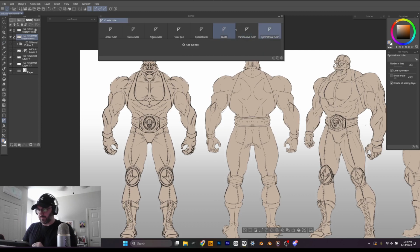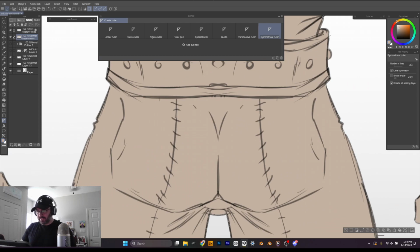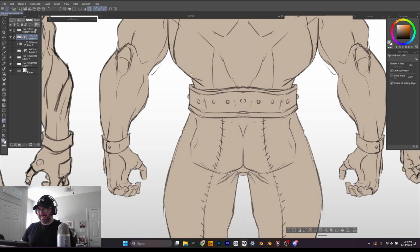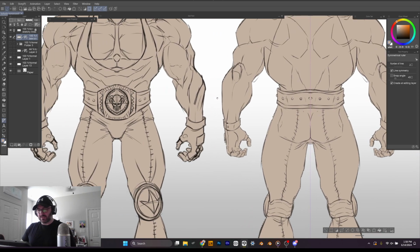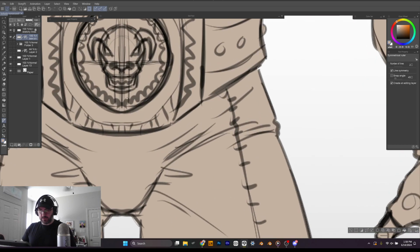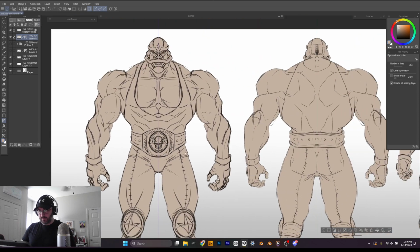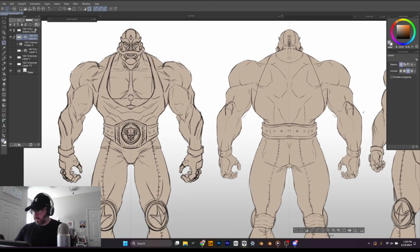Let's double check and find out. Symmetry. Now, thankfully, we have some areas where it's kind of obvious where the symmetry is. Okay, so here's my other question. If I do two of these, so if I were to put the symmetry ruler there, and then I come in here and drop another symmetry ruler here, just for my curiosity, but I turn snapping on. So let's say I've erased the elbow here.